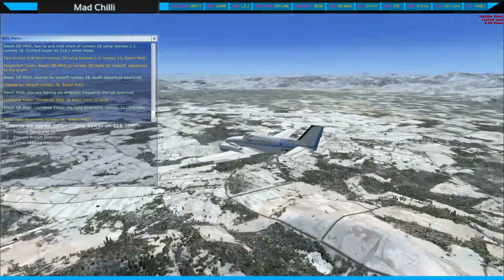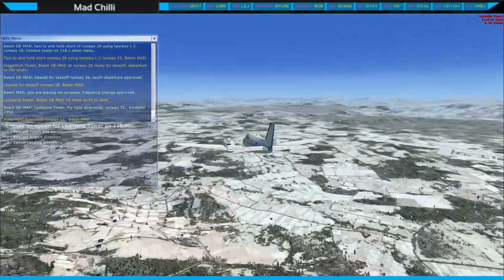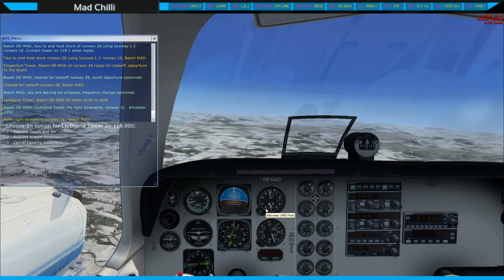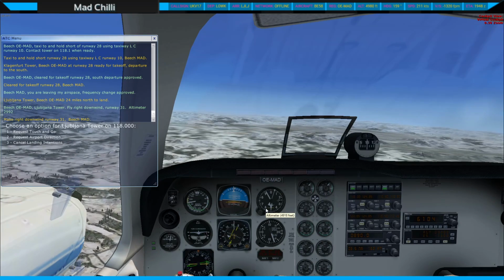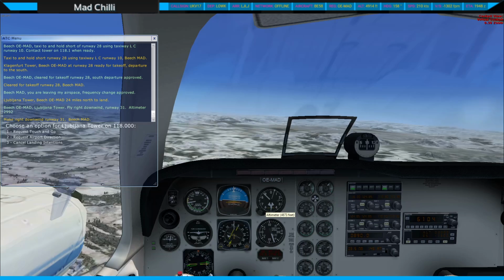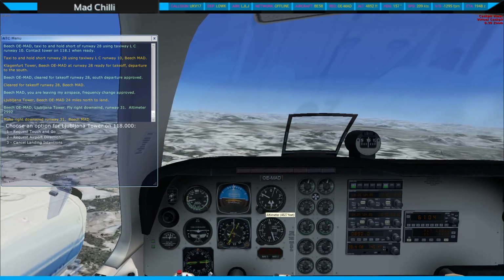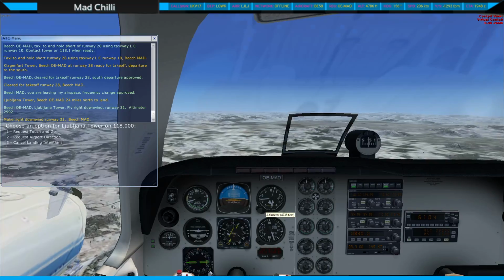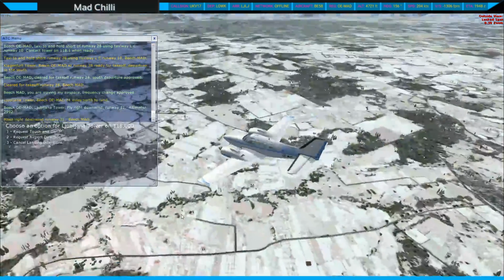Throttle down a little bit now. I can get ready to land, because I need to try and push that altitude down a little bit, down to about 3,000. Much shorter flight this one than that other one.